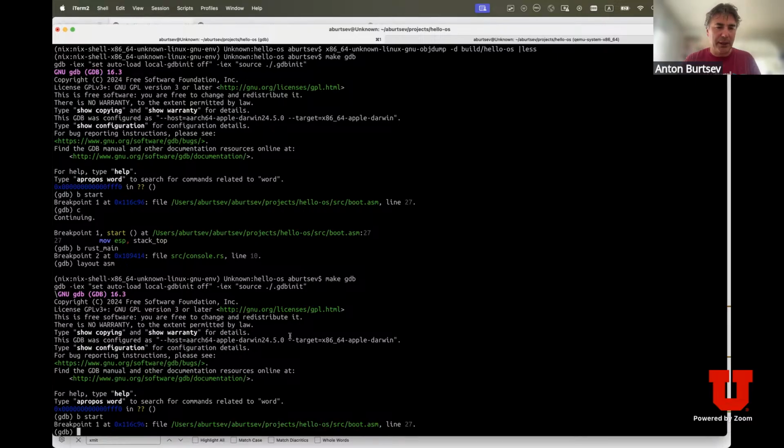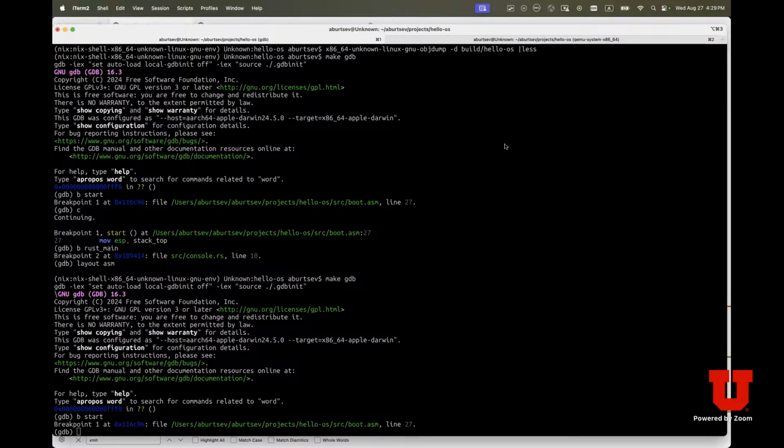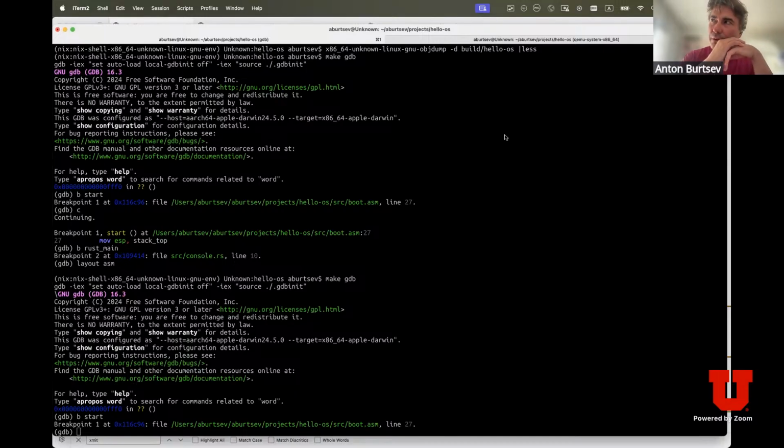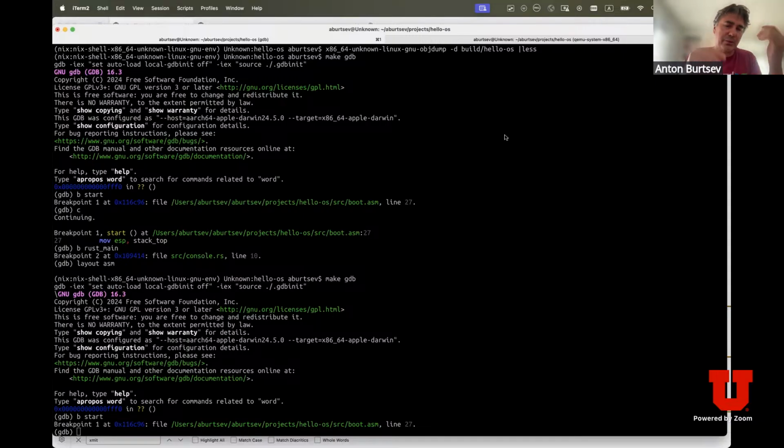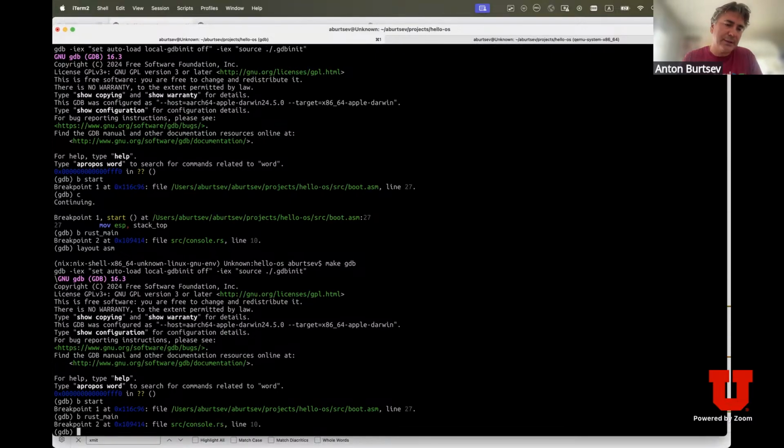I can send a link which talks about basics of GDB, but there are probably a ton of resources online. In the end, it all boils down to GDB. In the undergrad OS class, we also have a setup which allows you to connect GDB to Visual Studio. I just didn't know exactly where to set the breakpoint. You can set it anywhere. I set it on start. Any symbol will work. A breakpoint on Rust main will work as well. You can set a breakpoint on an address, stuff like that. Anything will work. And you're welcome to watch the recording as well.